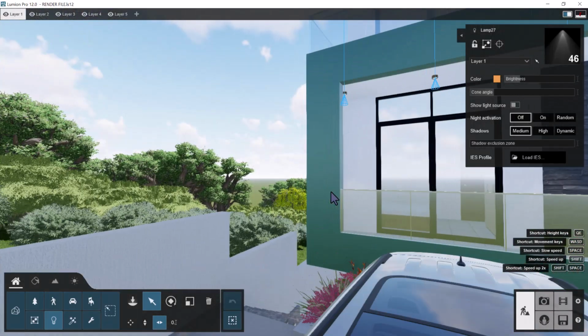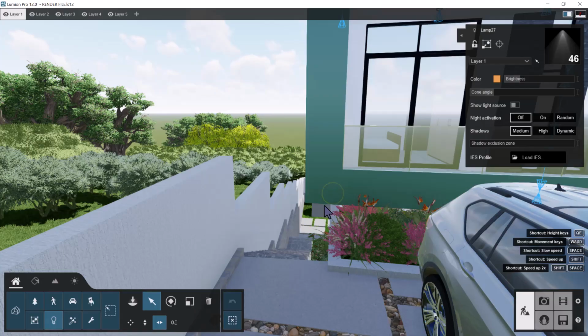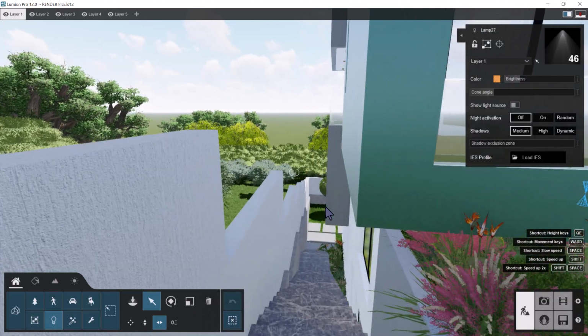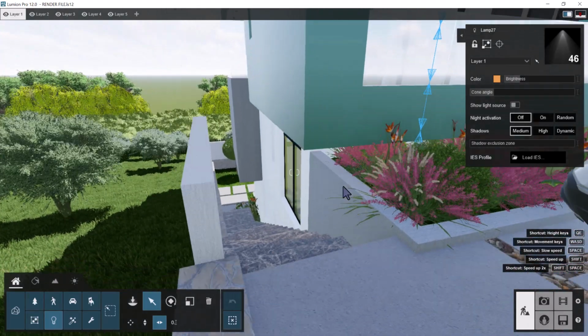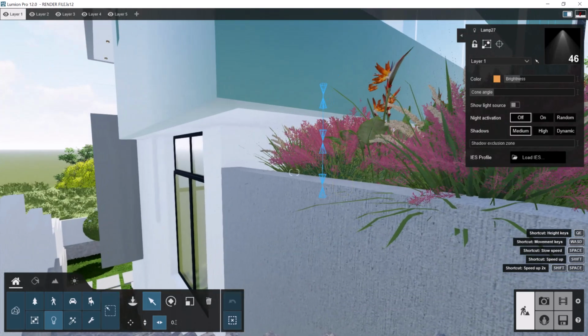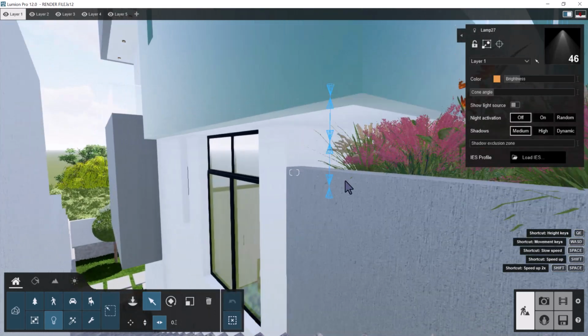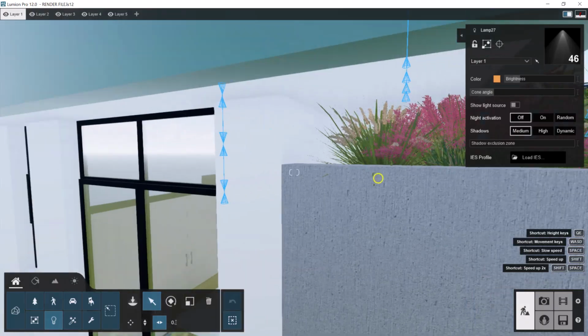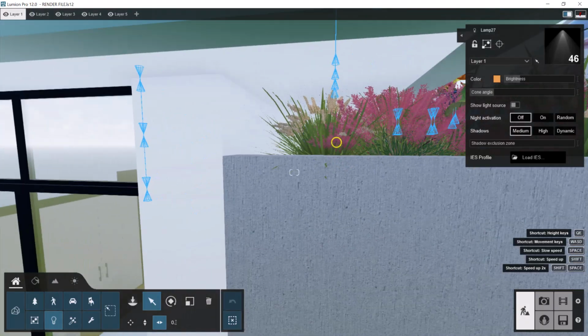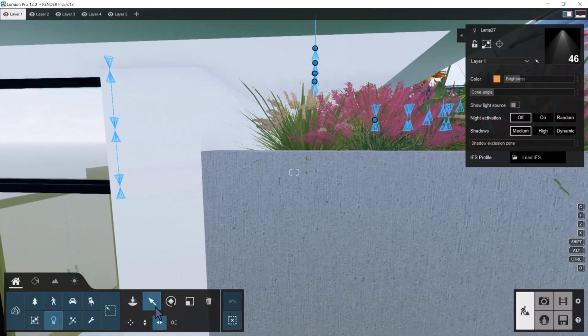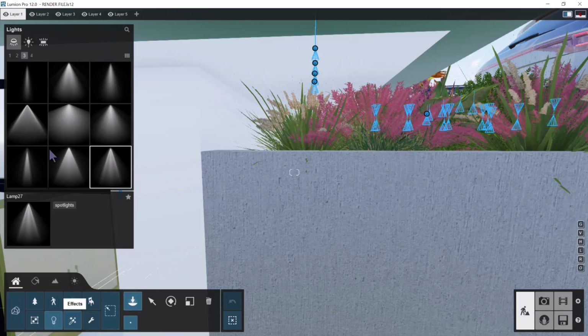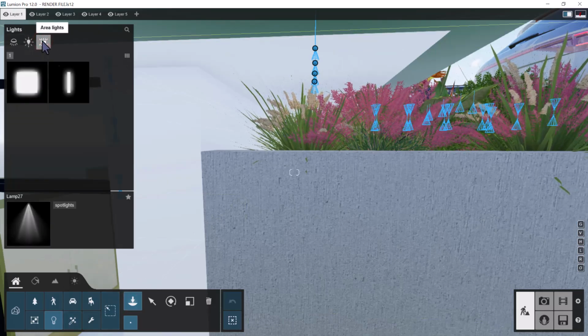Something else we can do is that you can simply put a light below this slab. So let's come to here and then choose area lights.